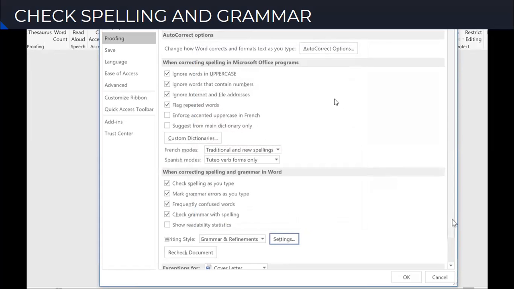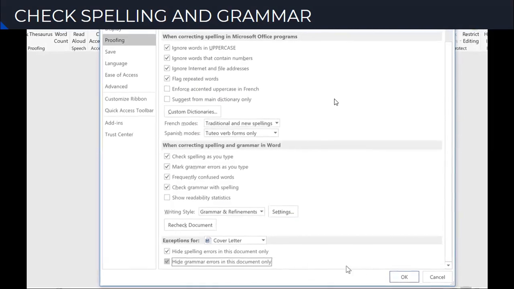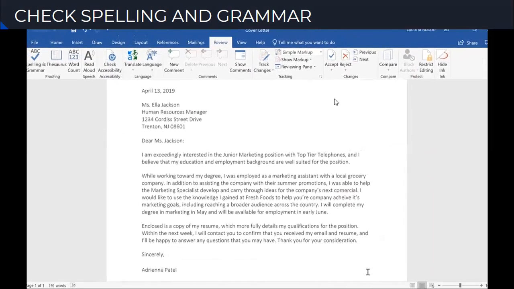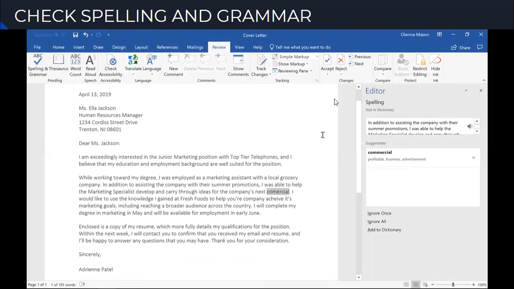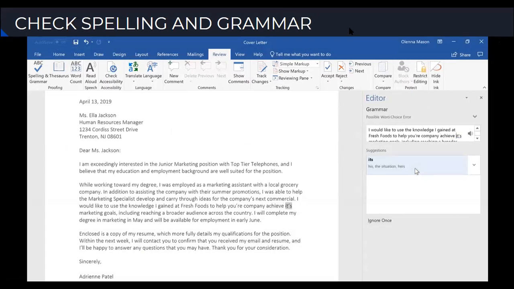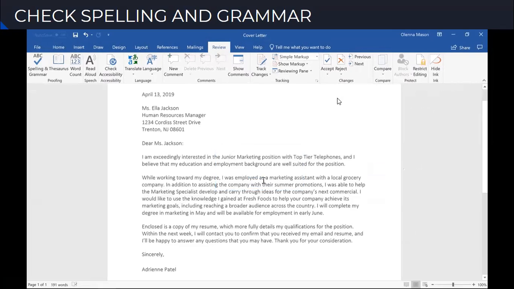You can avoid this issue by hiding spelling and grammar errors in this particular document. Just check the two boxes near the bottom of the window. When you're done, click OK, and now those errors are hidden. If you use this option, you'll still want to make sure there are no actual errors in your document, so you may want to run another spelling and grammar check before sending the document to someone else. This feature can be really useful as long as you're confident that your document is correct. It's still a good idea to have someone look over your work just to make sure Word hasn't missed anything important.